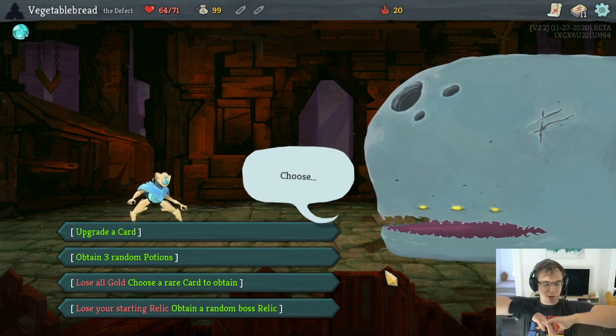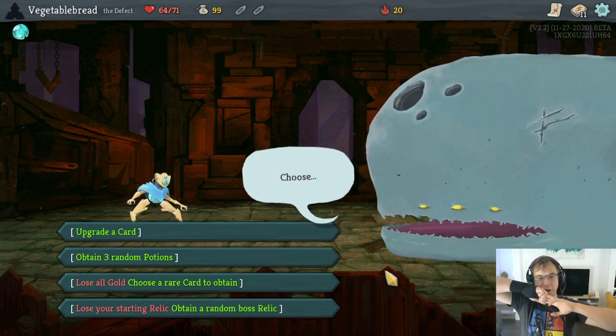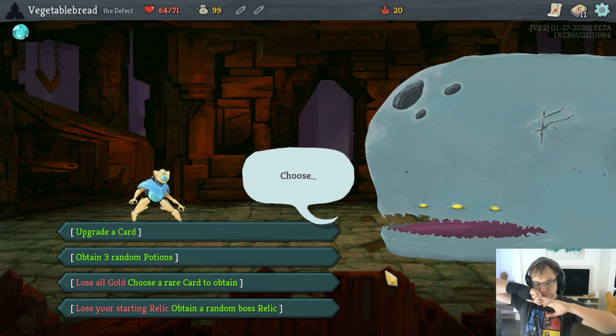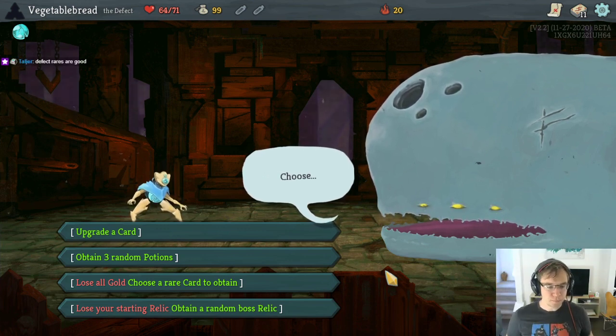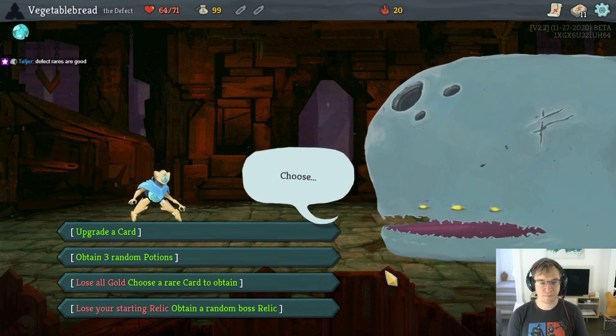Usually I'm going to do a boss relic swap, but get 100 gold, bias cog, core surge, echo form. Some pretty busted stuff.